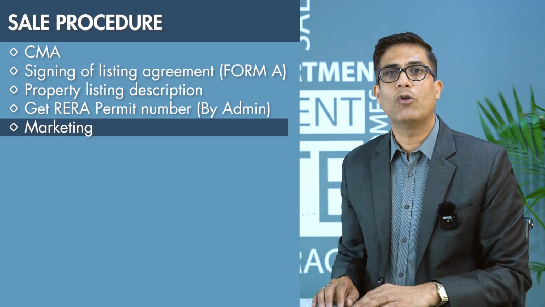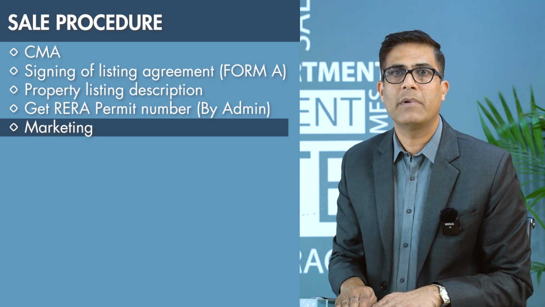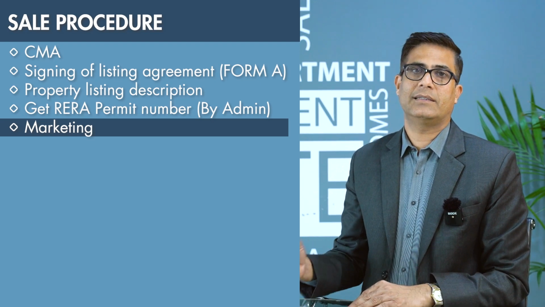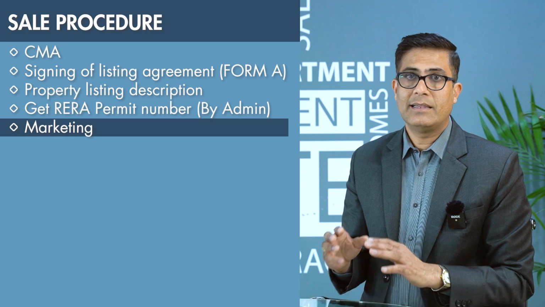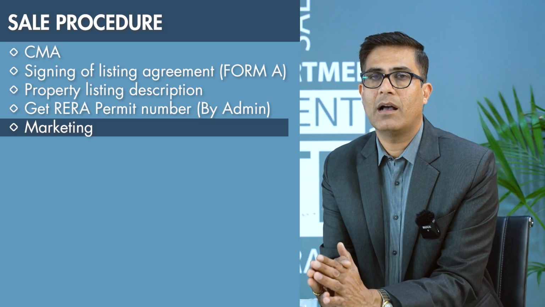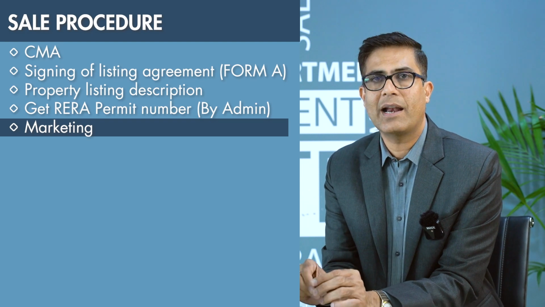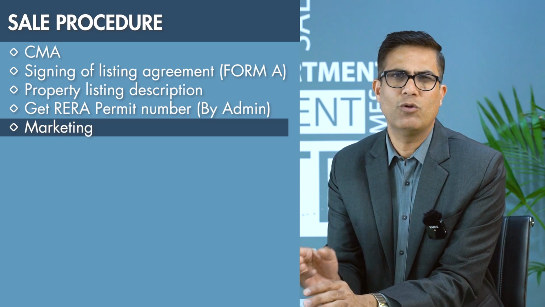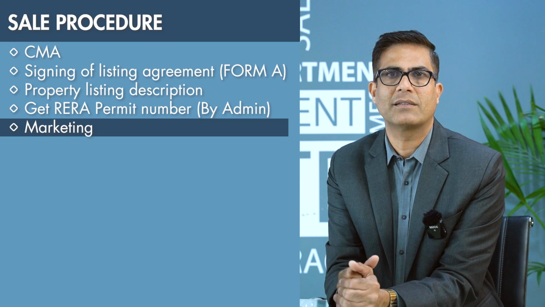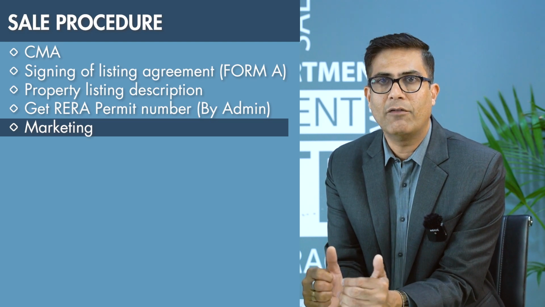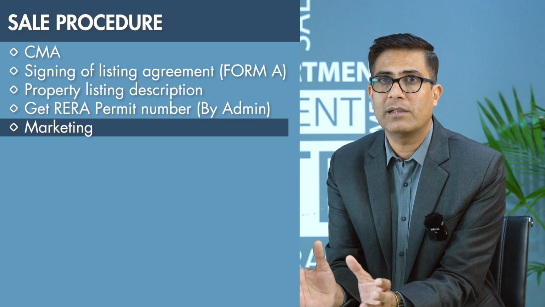That is when they will enter all the details in the CRM for the property to be listed on portals. The two major portals in Dubai are Property Finder and Bayut. So from the CRM, it will go to both portals. We do advertise on another 5 or 6 portals, but these are the two main ones.